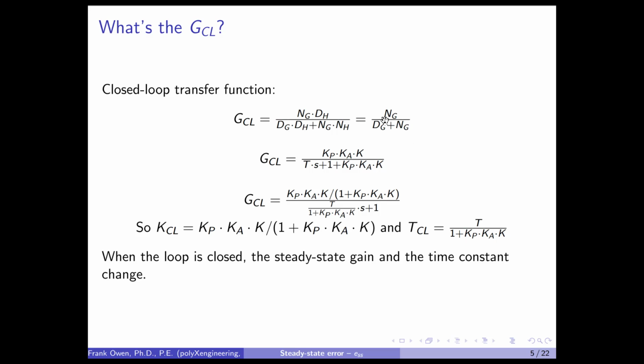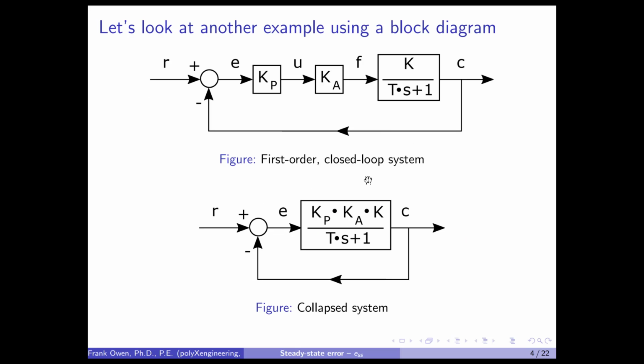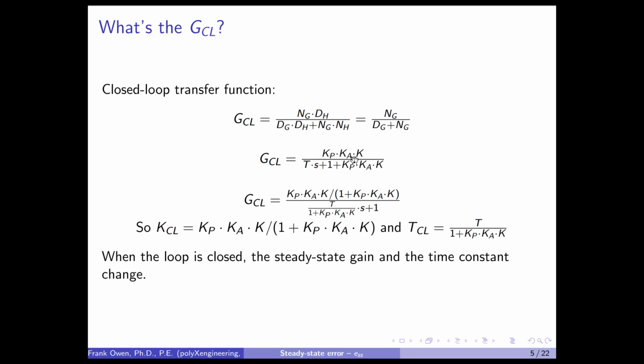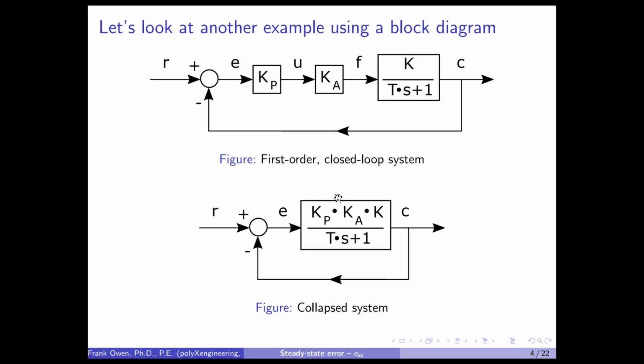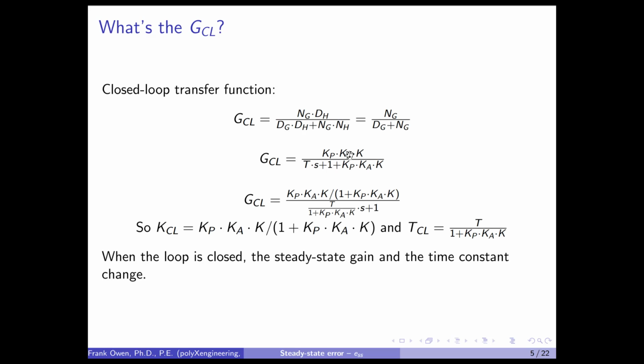Now, I can substitute these values from our loop. Here we go. Here's our G. Our H is 1, so we can use the simplified formula. And I substitute them in there. So you can flip back and forth here. The NG is these three terms together, and the DG is this TS plus 1. So I have NG there. This is DG plus NG, which is that again. So I have two NGs, and then the DG is there in front of it.